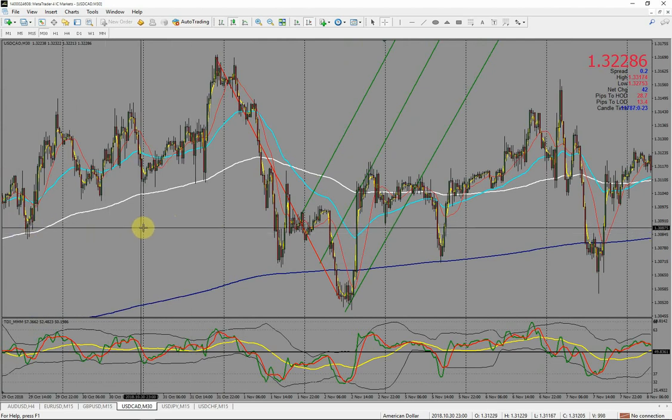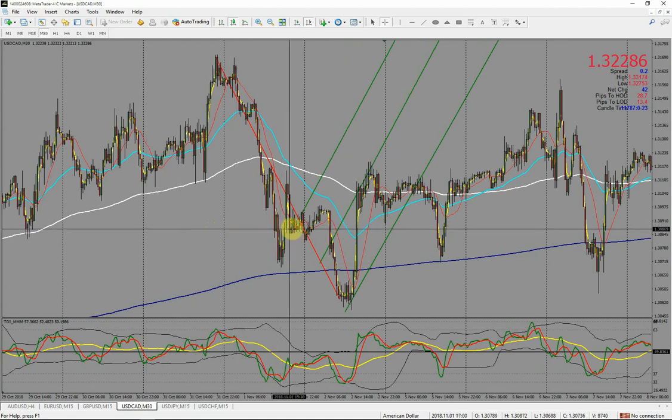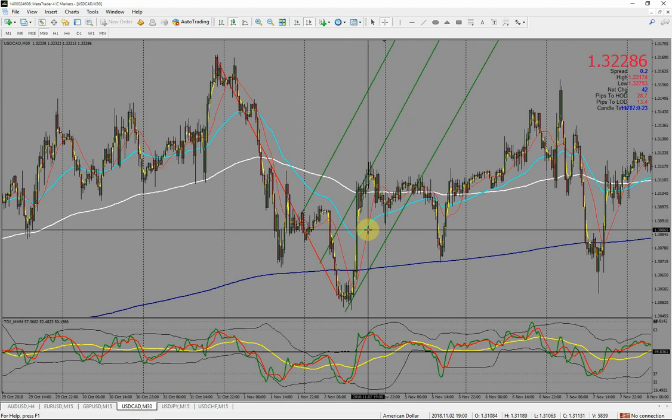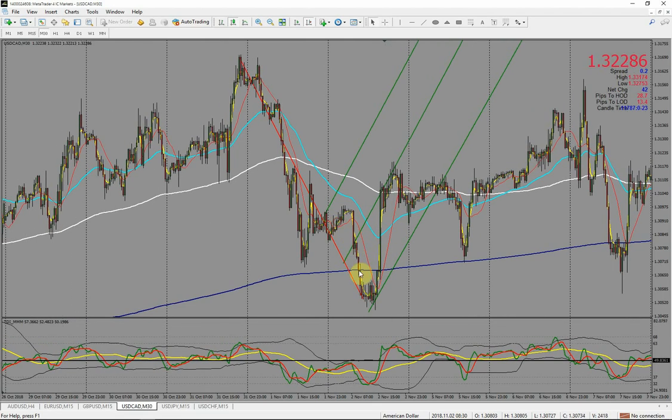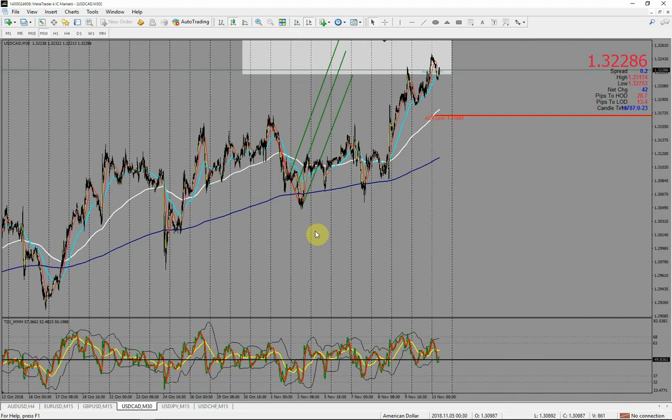So let's look for one last example on another pair, pound dollar. Yeah, going south from here. So let me just remove all that. So remember, I take the 50 and the 618, the 38%, 50 and 618. So let me also remove that. That's my Fibonacci. There it is.